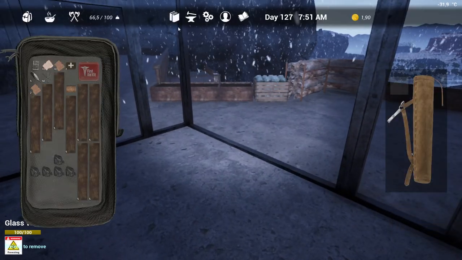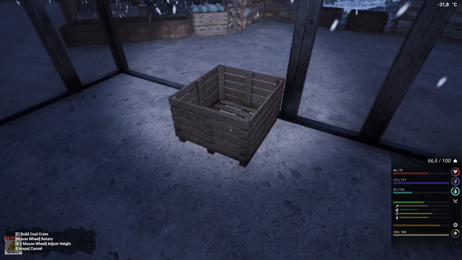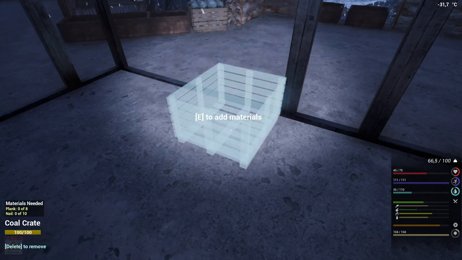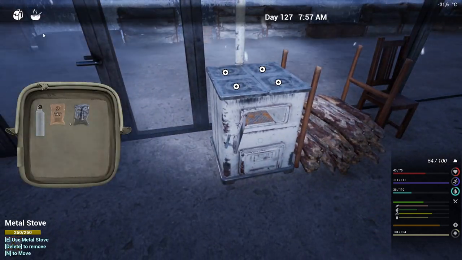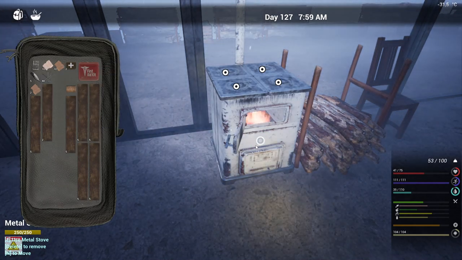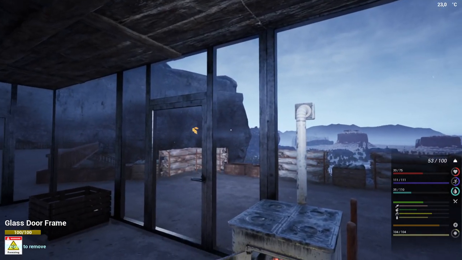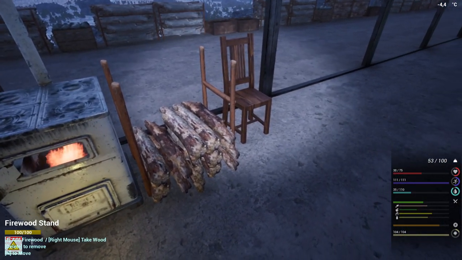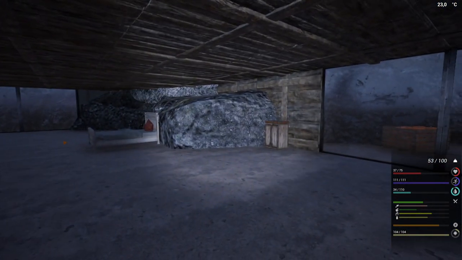I'm gonna put one in the corner. Coal crate. Put one in here. Light the fire. Okay. So we are starting to heat up. The storm is just about over. I don't think that's the best place for it. We might move some of this stuff.